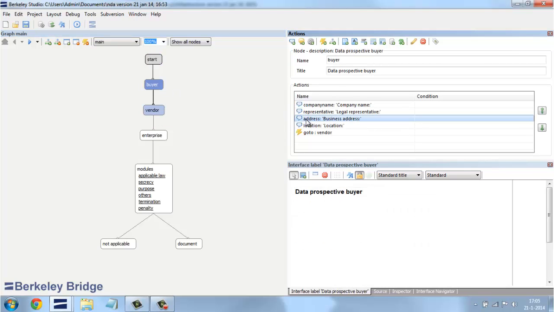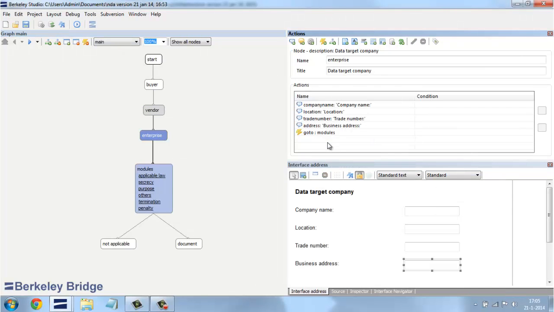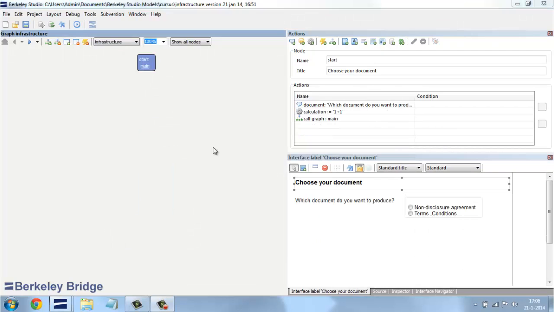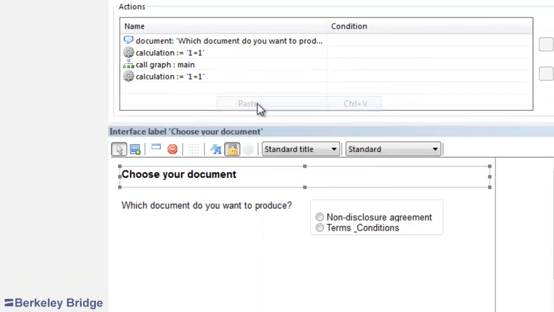You can copy an action by hovering over the line you want to copy in the Actions window and right-clicking the action. You can paste this action wherever you like, as long as it is within the same model. For calculations, there is an extra feature that you need to know before you start copying. When you copy a calculation, you have two ways to paste the calculations into the model. The first, paste, or simply Ctrl-V, is quite straightforward. This pastes the copied calculation with exactly the same contents as the original calculation.